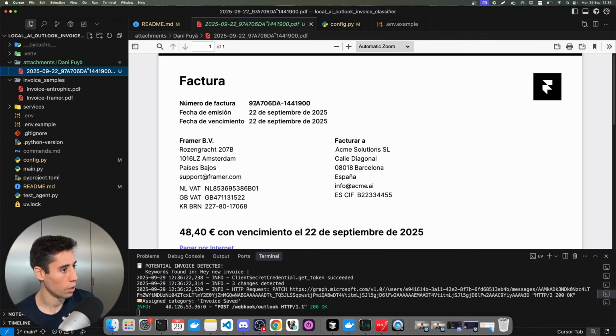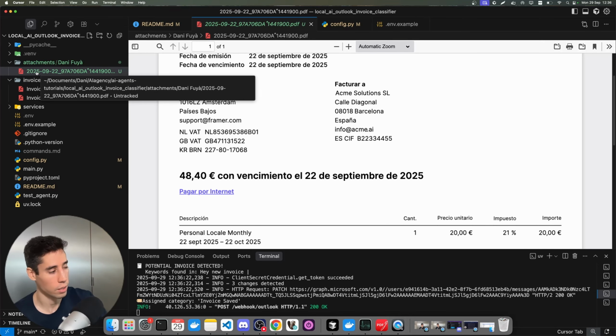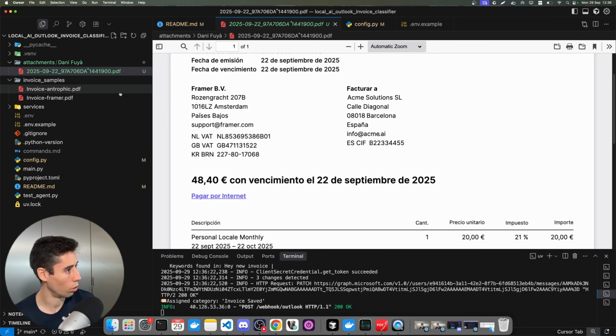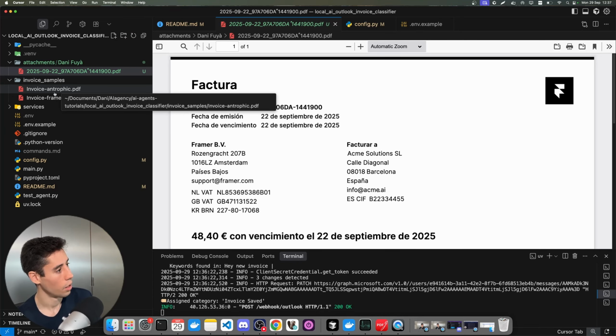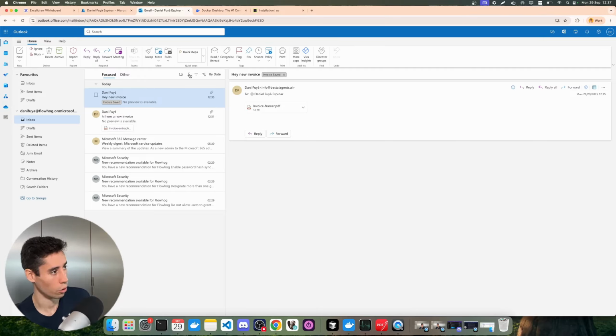invoice, here, this is the invoice number and the date is 22nd September. So actually the automation has renamed the file to the date plus the number of the invoice. Actually, this could be a bit better improved because there's this small symbol, but it's quite good. Because remember that when we send the invoice, the name was Invoice Framer. And the last thing that our system does, just to make sure that our invoices are properly processed, is to mark these emails with a tag, with a category, invoice saved.